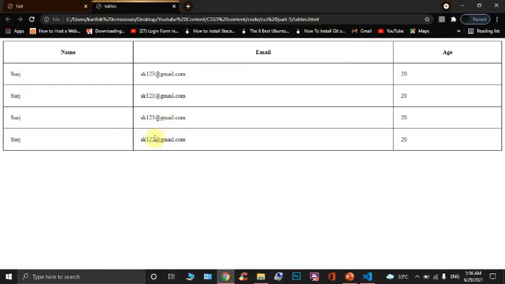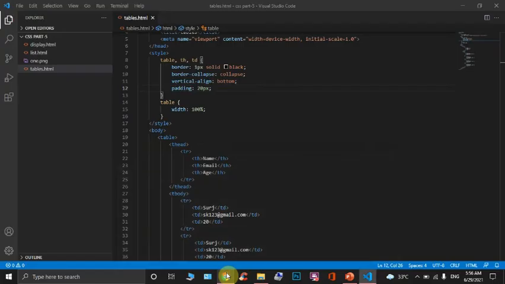So it will be displayed like this. So this is the padding.